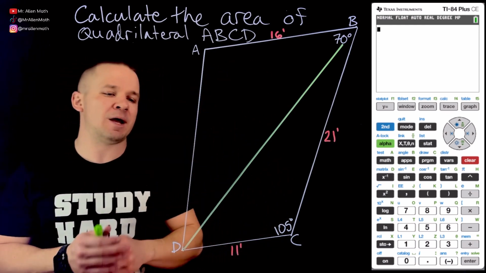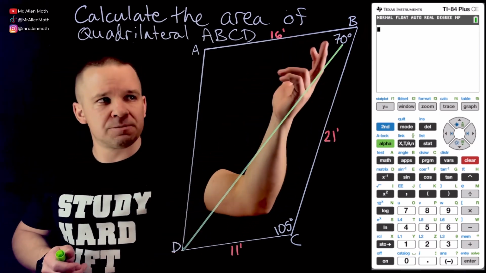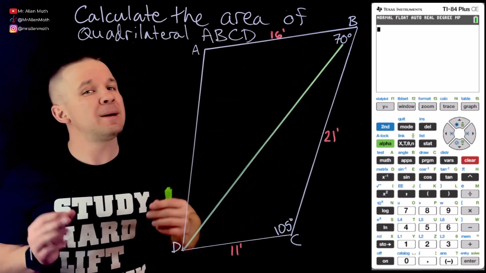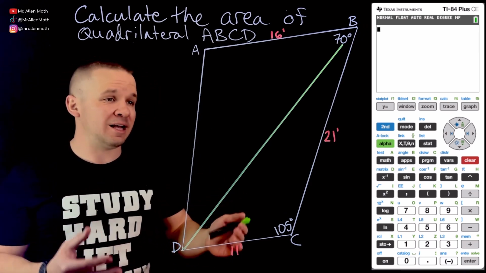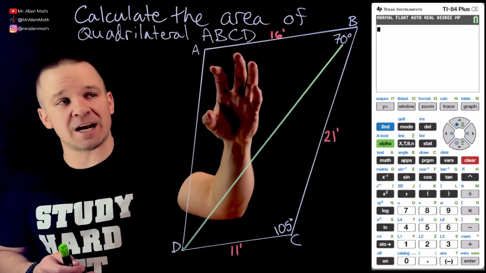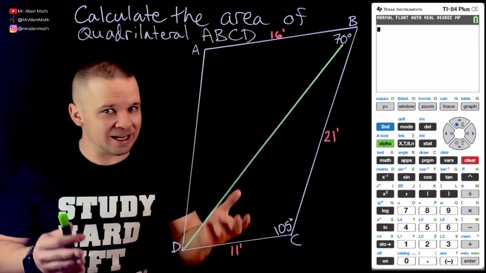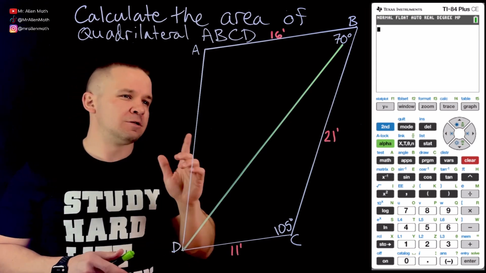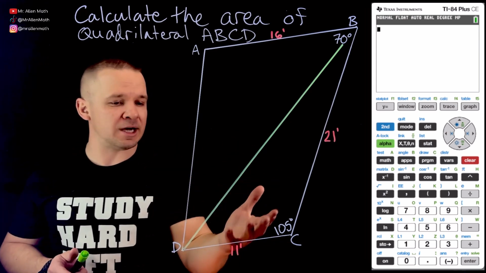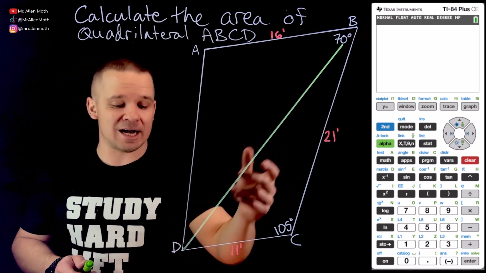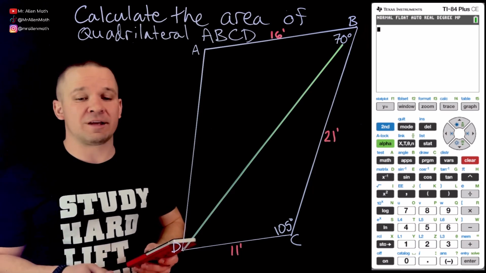I need some information. So this green diagonal here splits that 70-degree angle, but not perfectly in half. I need to figure out what that is, because I want to get a side angle side situation on this triangle ABD right now so that I can calculate it using that sine formula. So first thing I'm going to do is find out the length of this green line using some law of cosines because I have a side angle side situation. I'm not even going to write it out because I'm going to run out of room, so we're just going to type it all into the calculator right now.